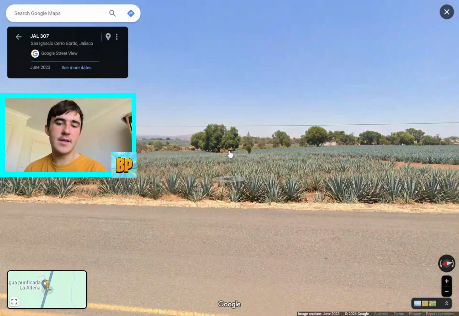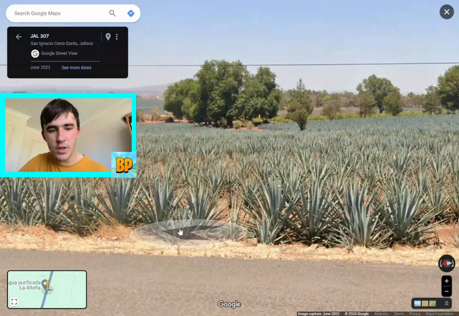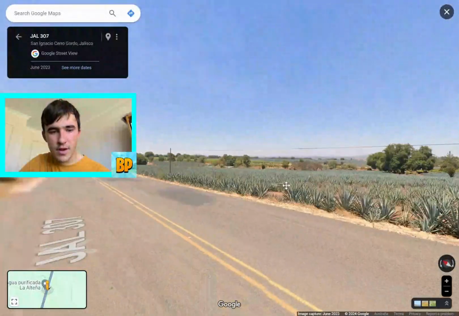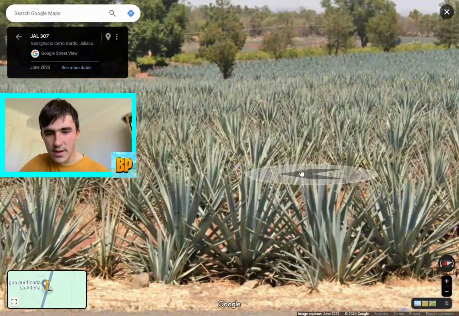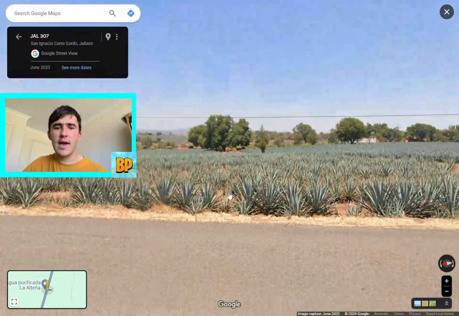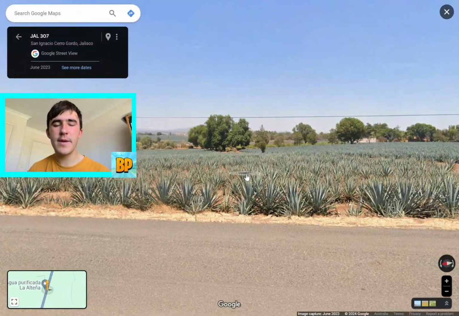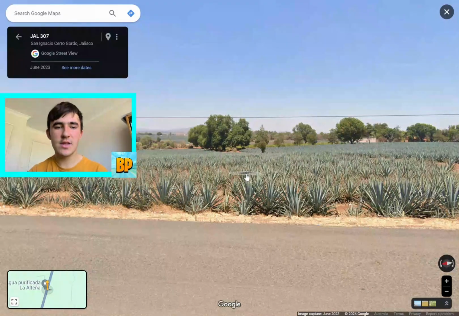Next tip here is going to be some blue agave, which is just a blue variant of what we just saw. It's a little bit thinner, but they're pretty abundant, as you can see here. There's a lot of them in this field. They're quite different to the other ones we just saw, as they're more of a bluish color. This one is common in the western part of Mexico, most commonly in the state of Jalisco, near Guadalajara, and to some extent in Nayarit, but mostly Jalisco. So if you see this, I recommend sending around the state of Jalisco.